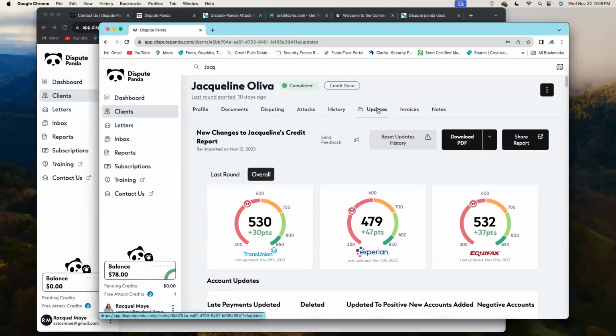But as you can see, that's where you would go to the history tab, and then there is an update tab that will populate for you. Again, I've normally only seen it when you've pulled in another round, or if somebody went into the dispute tab, the document tab, and refreshed your report. It's still not going to pull a new report, but it will pull up the information in the system, and it can generate this updated tab. So ask the person who's helping you on the other end if they re-clicked the 1-click import, because that could be what triggered this. Okay.